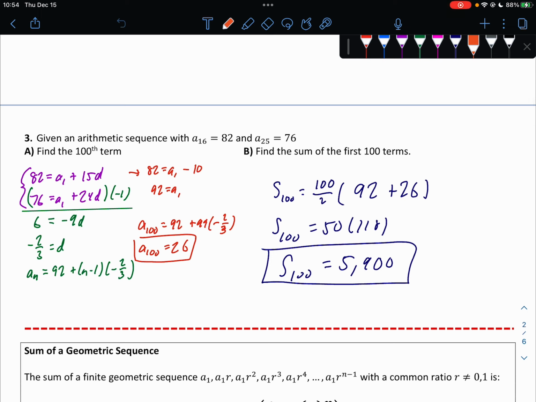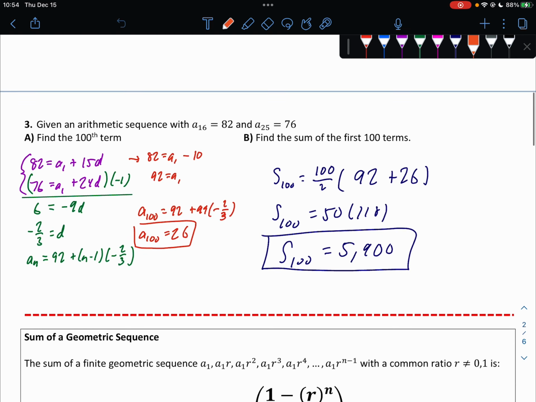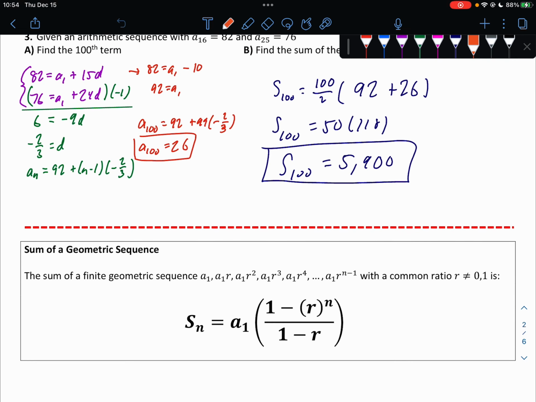All right, so in this video today, we're going to talk about finding the sum of geometric sequences. So this first formula we're going to look at here, important note, is that this only works if it's one, a geometric sequence, and two, it's finite, okay? If it's infinite, there actually is another formula that we might be able to use. With infinite arithmetic series, there's no formula because the answer is always going to be infinity. But with geometric sequences and series, there may be a formula we can use to find a geometric sum.